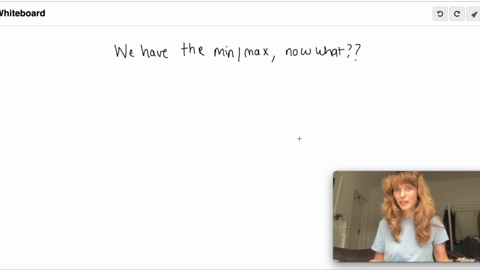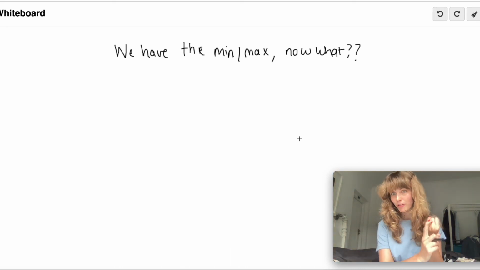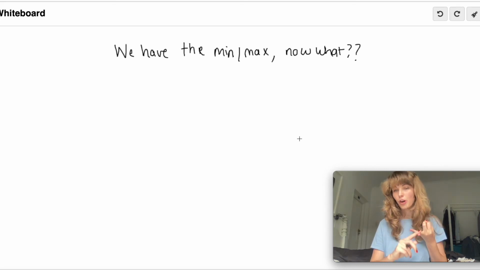And now for the final question, we have the minimum, we have the maximum, now what? What's our actual transfer price? As mentioned before, Meta has the goals of wanting to achieve a profit and also to achieve the goals of transfer pricing, so goal congruence, autonomy, and performance evaluation. So we need to set a transfer price that achieves all of those goals.